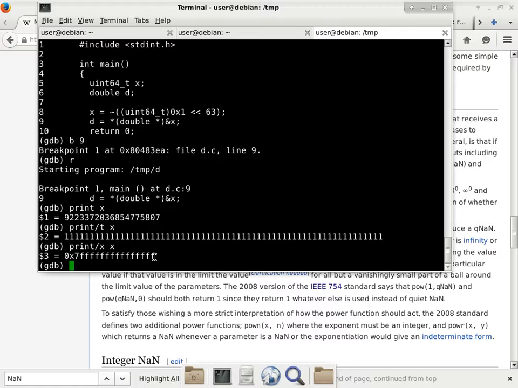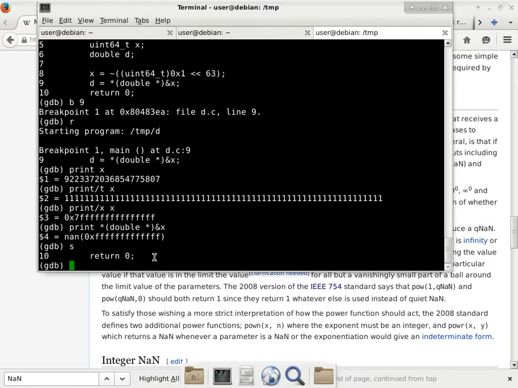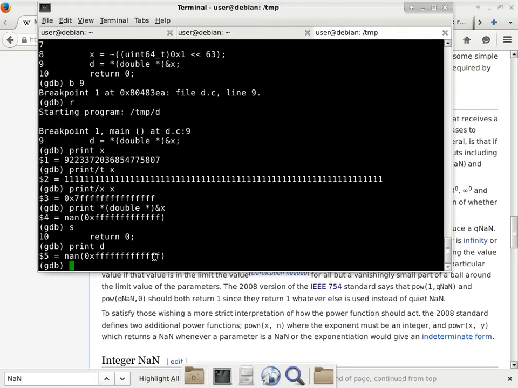Okay, so now the moment of truth. If I do the trick that I did before, what is going to print? It says it's a NaN. It is not a number. If I single step and actually put this number into d and I print d, d is also interpreted as a NaN, not a number. But it's actually infinity. For some reason it does not print infinity and just says it's not a number. Infinity itself is not a number. It really is not a number that you can process, because you cannot say what 1 plus infinity is. We don't know what it is, because infinity itself is not a number.